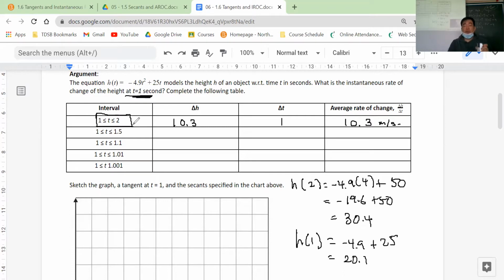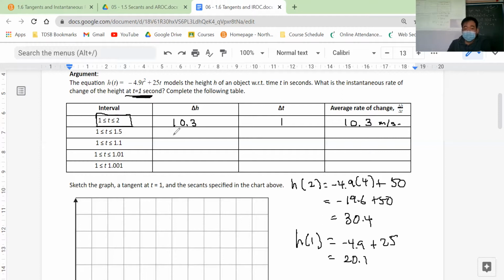So what we did mathematically was, okay, here's 1. Let's figure out the secant to 2. That's still too far. Let's try 1 to 1.5. That's too far. Let's try from 1 to 1.1. And let's try from 1 to 1.01. And then 1 to 1.001. Well, that gets you the instantaneous rate of change at 1. So this is an investigation. We're checking to see if this theory of making 2 points closer and closer together to become infinitely close is valid, and if we can use it for other situations.